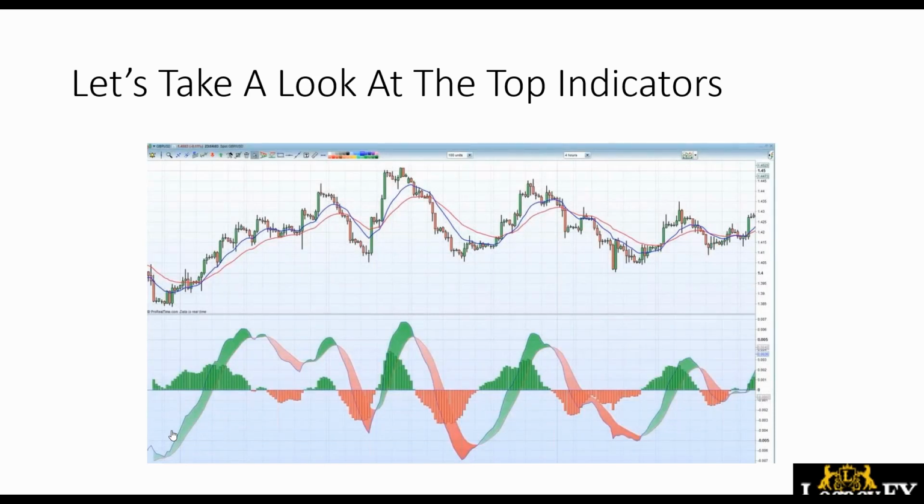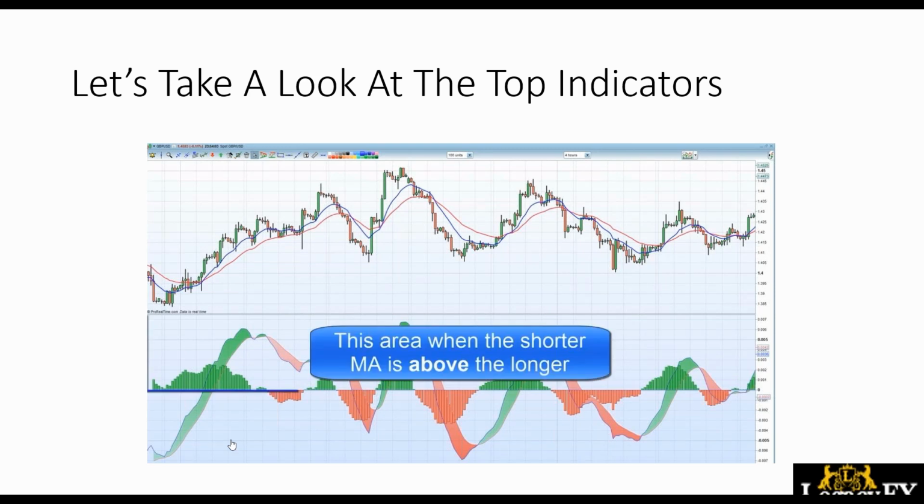Indicator 2, MACD. The moving average convergence divergence is one of the most well-known and used indicators in technical analysis. This indicator is made up of two exponential moving averages, which help measure momentum in an instrument. These moving averages and the changing distances between them become the MACD. Convergence simply means the moving averages are moving closer together, and divergence simply means they are moving away from one another.